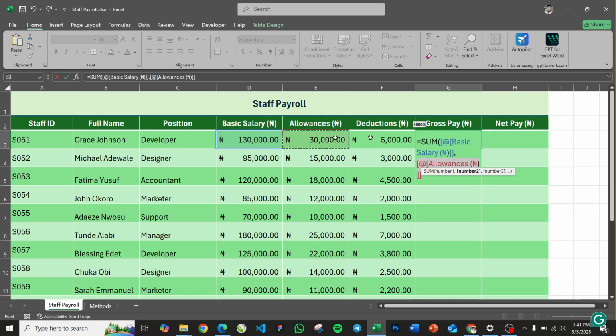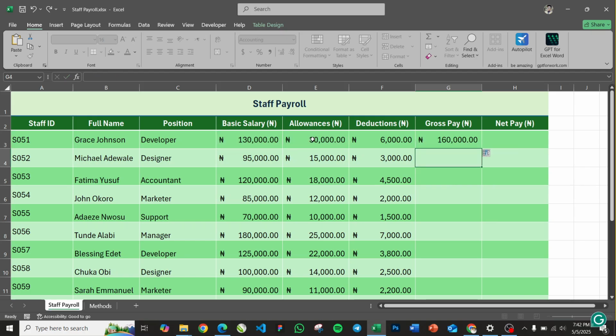Now I can also hard code the cell reference inside my formula by typing it directly without clicking. So instead of clicking on the basic salary and the total allowance, I can type D3, which is the cell reference for the basic salary, comma, and then E3, which is the allowances. I'm going to close that and enter. This is going to give me the gross pay for the first staff right here.